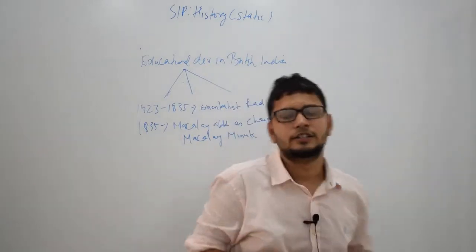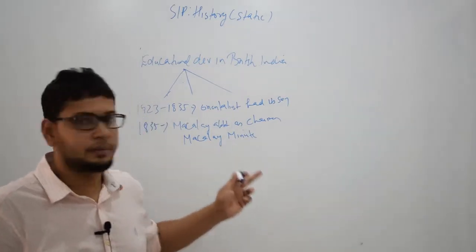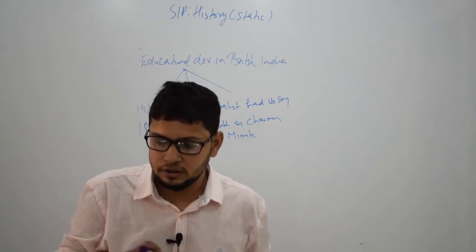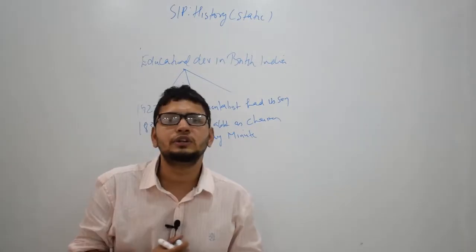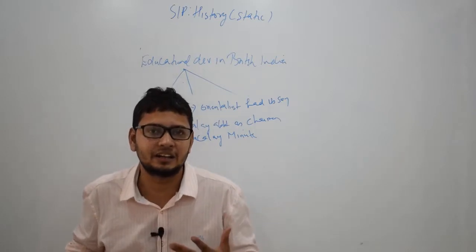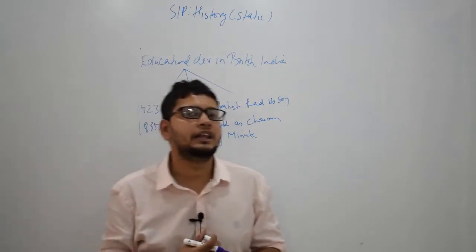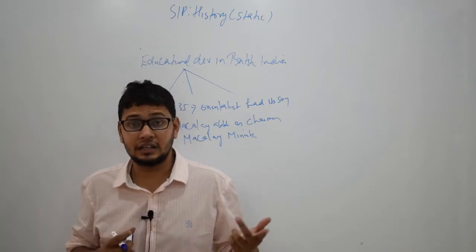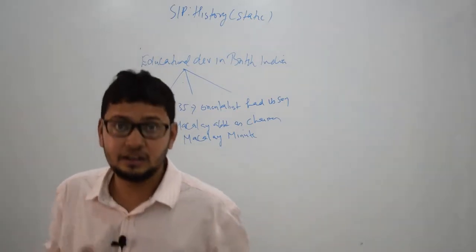So Macaulay, just like William Bentinck. I think I said Lord Ripon, but it's not Lord Ripon, it's Lord William Bentinck who was the Governor General. So Lord Macaulay, just like Lord William Bentinck, both of them belonged to the era of Enlightenment. Both of them were liberals, they were Benthamites, and they wanted to civilize the Indians, whom they believed to be lacking. And Macaulay had a contempt for anything Indian.